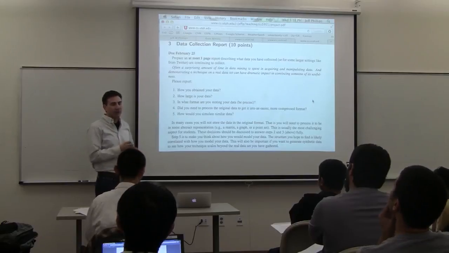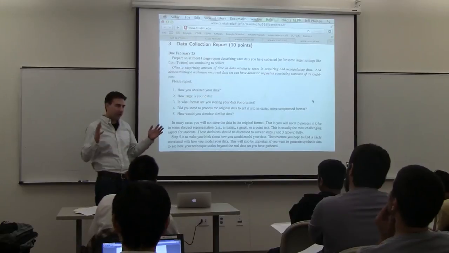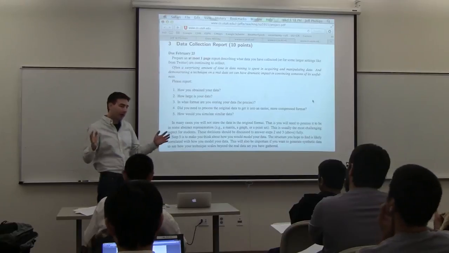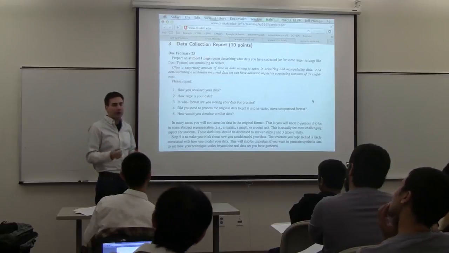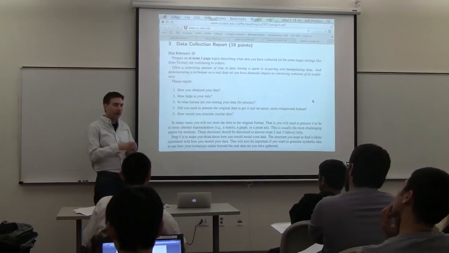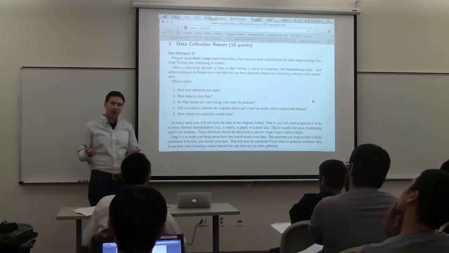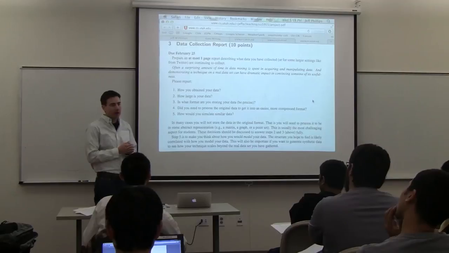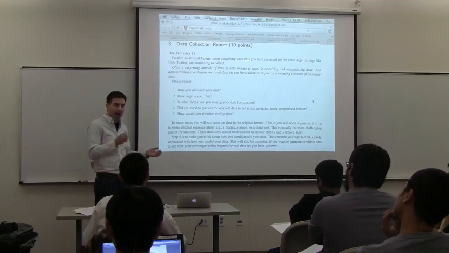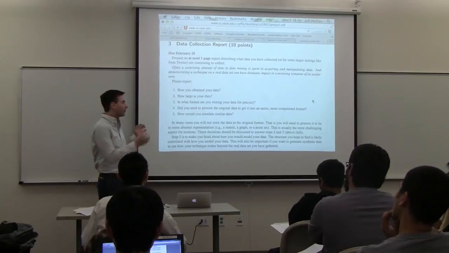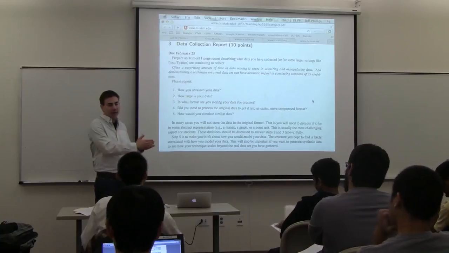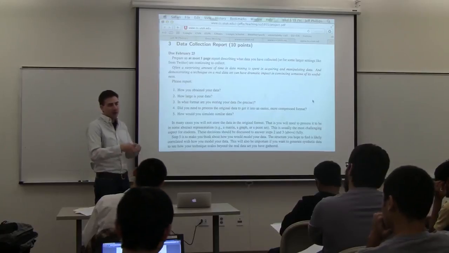The reason for this is you may get the data in some single text file, or in some file with a large table, some CSV file. And for whatever you're doing, you may not need all these entries. You want to clean this file up. One of the other things you might want to do is transform the data into some sort of abstract representation. This could be stored as a set, or sorted in some standard way, or represented as a graph, or something else. So you may want to represent it in some other form, and this will allow you, after this step, to worry about more of the algorithms and the analysis instead of dealing with the data.